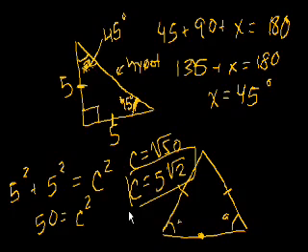Interesting. So I think I might have given you a lot of information there. If you get confused, maybe you want to rewatch this video. But in the next video, I'm actually going to give you more information about this type of triangle, which is actually a very common type of triangle you'll see in geometry and trigonometry, called a 45-45-90 triangle. And it makes sense why it's called that, because it has two 45-degree angles and a 90-degree angle. And I'll actually show you a quick way of using that information, that it is a 45-45-90 triangle, to figure out the sides if you're given even one of the sides.